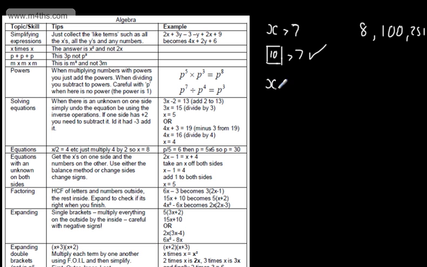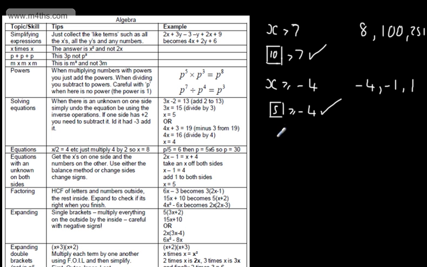Let's do another one. x is equal to or greater than minus 4. So this time we've got an inclusive inequality. We're going to have now a number that's at least minus 4. So I could include minus 4 as we've got now the inclusive inequality. I could have minus 1 and I could have 1. This number, the number in the box, must be at least minus 4. So if I put 5 in there, that works.